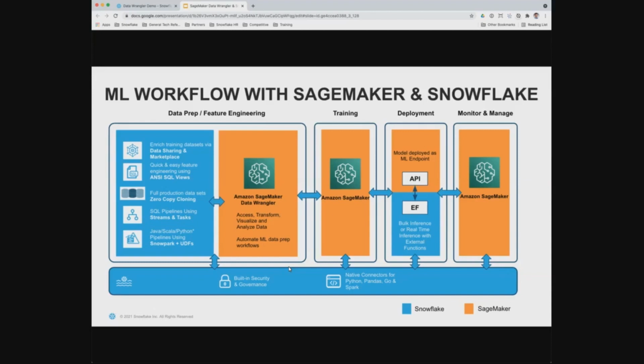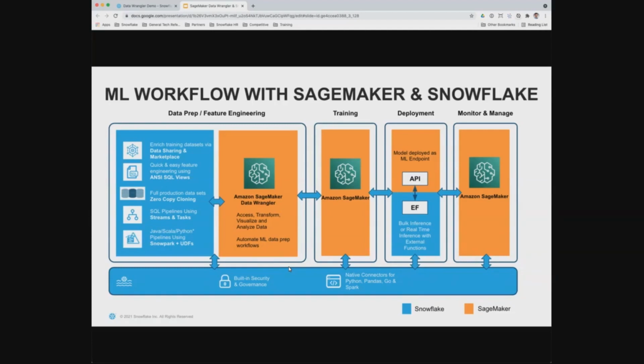And then you can make that available for machine learning and give data scientists the ability to actually make changes to the data without impacting your production users. And then we'll go into Amazon SageMaker Data Wrangler, and Dylan will cover that in a lot more detail. There is a lot of feature-rich functionality to help with data preparation and feature engineering.